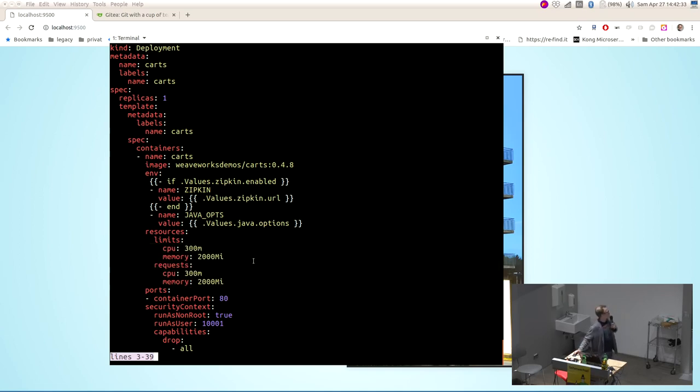And Kubernetes handles this for you. Pardon me? If I ask for too much resources, is it smart enough to stop the process, for example, if too many resources would be used? Your task would not get scheduled. Okay, yeah.